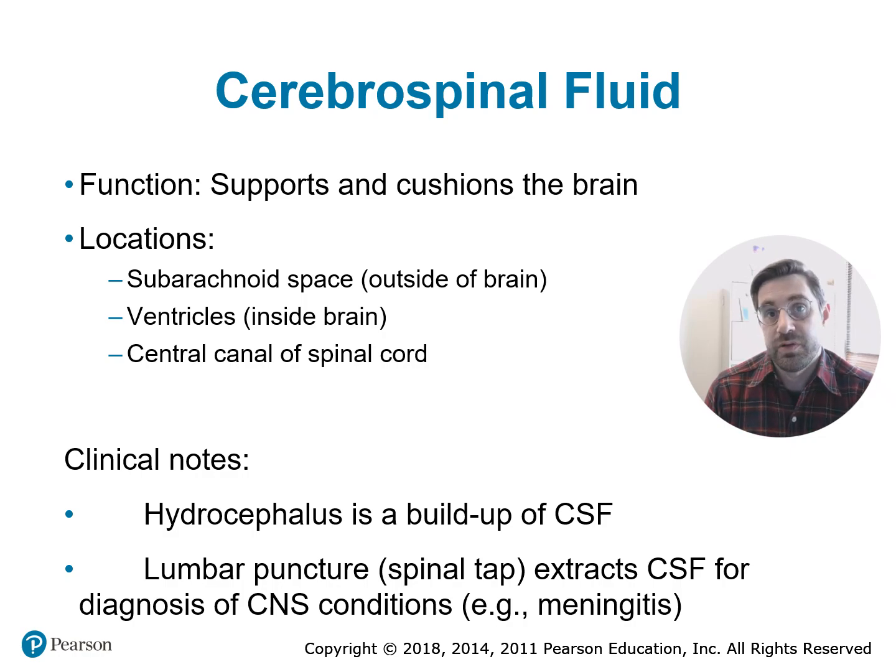The cerebrospinal fluid is going to be protective as well, in addition to the meninges, by providing essentially support and cushion for the brain. It's liquid, really inside the brain and in the spinal cord to provide a cushion. It has some other functions as well, but here we're talking about that protective function. You'll find CSF in a few places. Sometimes you'll see it outside the brain in that subarachnoid space.